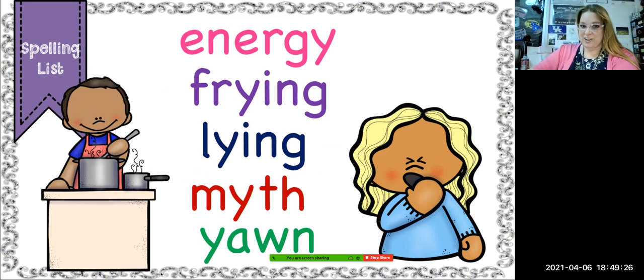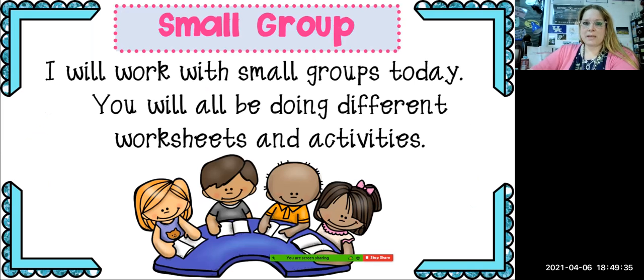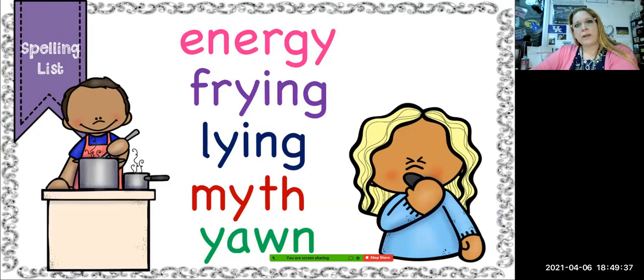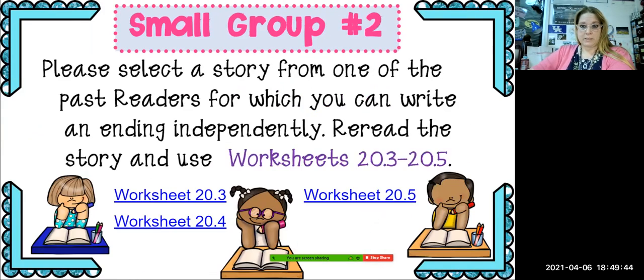How'd you do? Did you get all 5 of them right? If you didn't, did you see where you made your mistake? Okay. When you make a mistake, guys, it's okay. Everybody makes mistakes. The important part is that you learn from making that mistake. Okay, so we're going to skip this part.